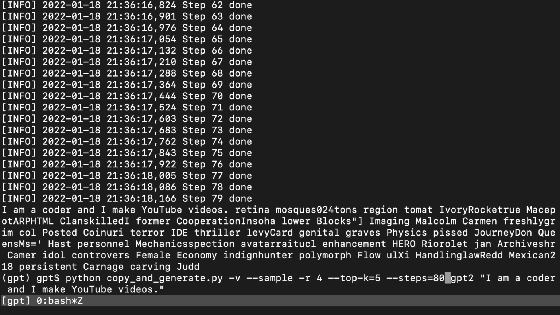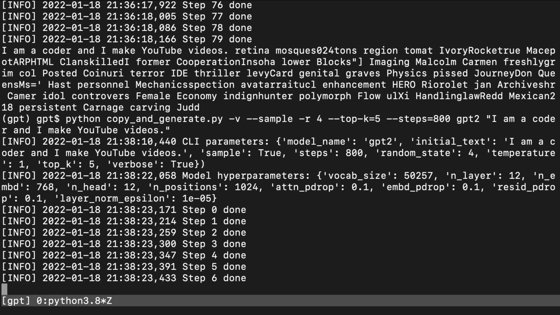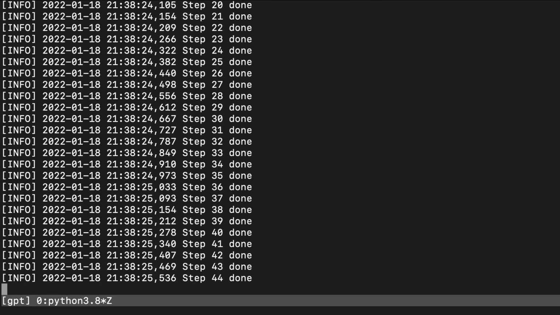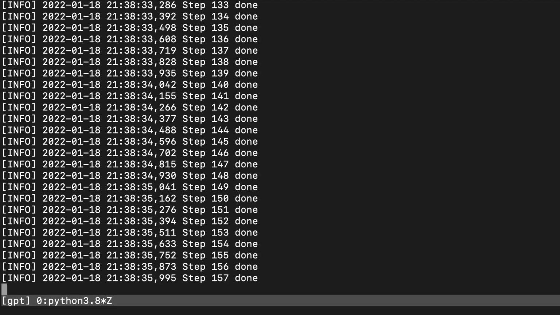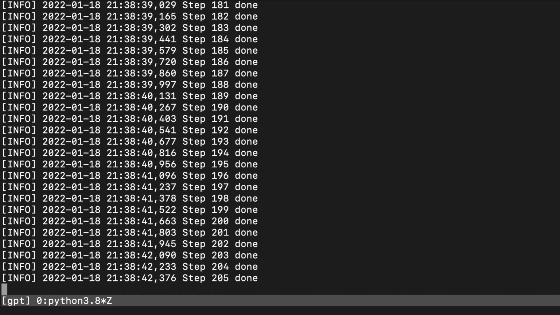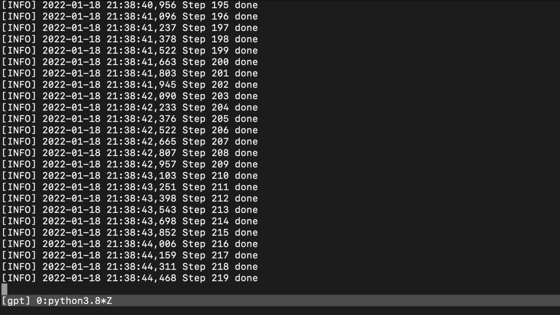And finally, let me also show you what happens when we want to generate a lot of tokens. Here, instead of 80 steps, we want to generate 800 steps. And as you can see, the initial steps are done really quickly, but then we are slowing down. And the reason why it's slowing down is that our context gets bigger and bigger, which in turn means that the number of tokens that enter the GPT model gets bigger and bigger, which leads to slower inference. This given model allows for the context of around 1000 tokens, which was dictated by the number of positions hyperparameter.